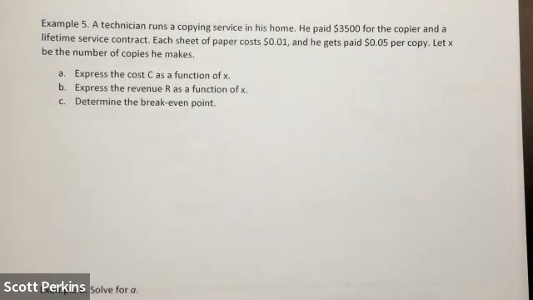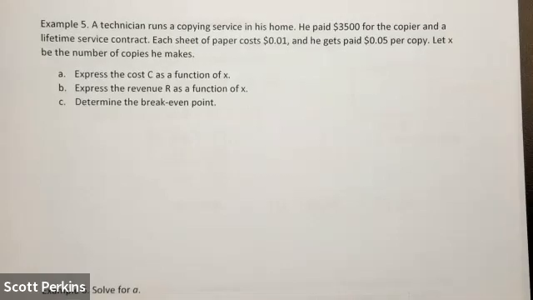It says a technician runs a copying service in his home. He paid $3,500 for the copier and a lifetime service contract. Each sheet of paper costs 1 cent, and he gets paid 5 cents per copy. X is the number of copies that this person is making. All right, so here's the first thing. Let's express our cost as a function of X. We're going to create an expression that represents the cost for this person running the copying business.